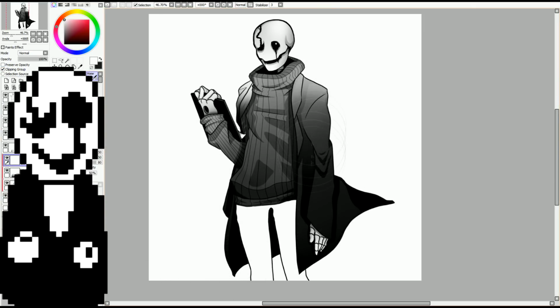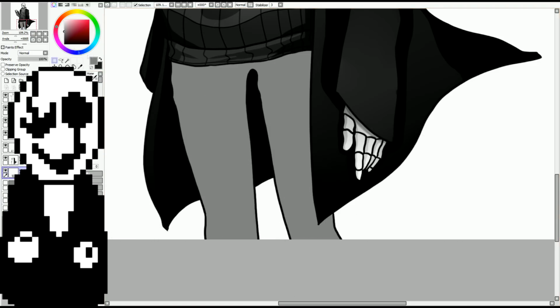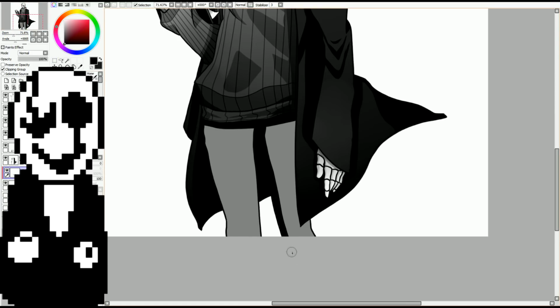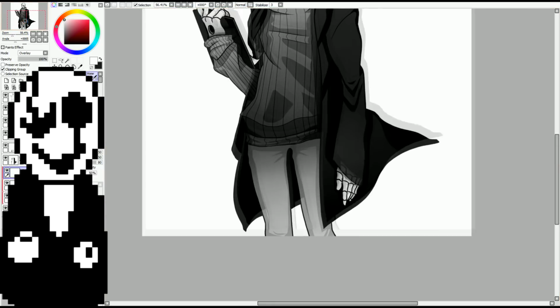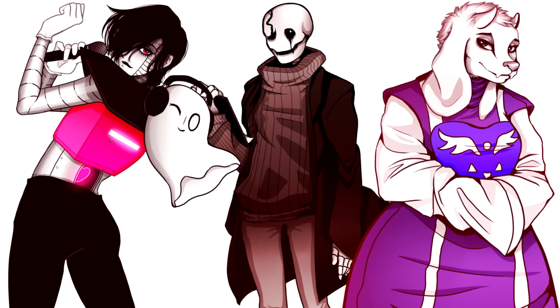Especially Gaster. I would have no idea he existed if it wasn't for my friend who is a huge Undertale fan and knows all the little secrets and is obsessed with all the different theories and stuff. And I believe we're all done. Yes! Let me know which one of these drawings you like the best, if any at all.